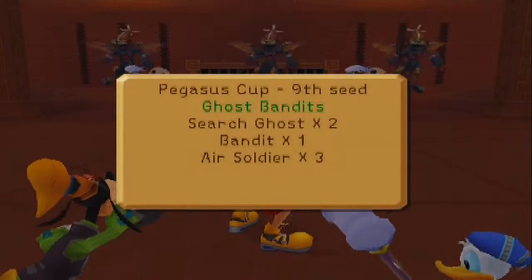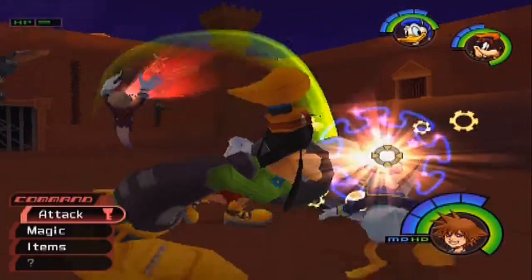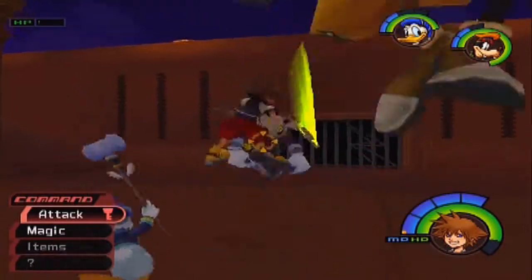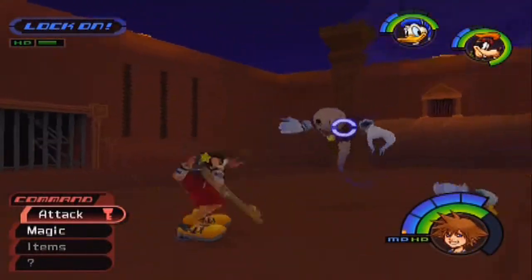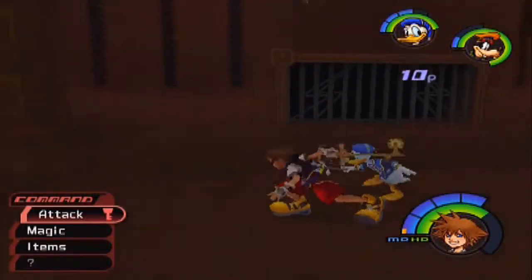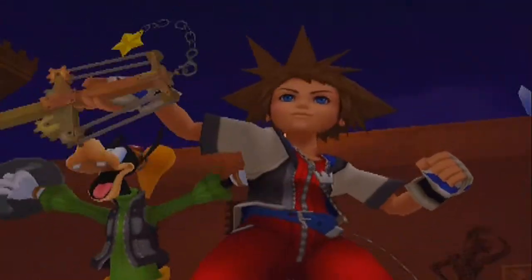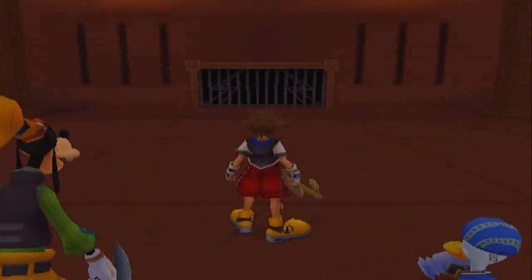Ghost bandits. Yeah. Let's kill these guys. We could kill them, can't we, guys? Yeah, look at this. Ooh, yeah, look at that. I like how those gears and everything, when we hit them, it looks so cool. Awesome. Oh, come on, I can't even... Hit him. There we go. Yeah, we're good, guys. That's the power of the Keyblade. Damn right it is. Yeah, look at the star on the keychain.